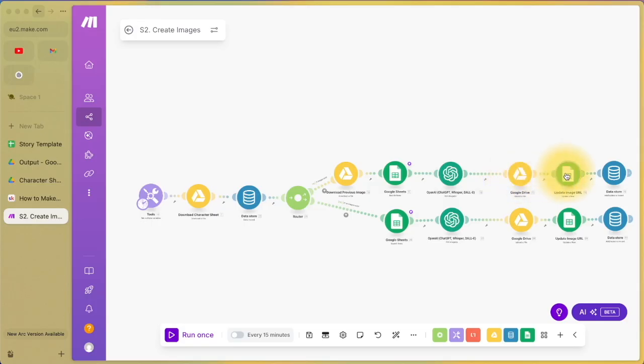Each image will be saved in our Google Sheet in terms of the web view link, and the last image will be updated in our data store. So we only store the ID of the last image, and it will keep running through this until they're all done. So the first time you run this, it will create 1, then you press run again, and it will create the next batch of 10. And it might take a while, so go and make a cup of tea, and then you can press run again, it'll make the next batch, run again, it will make the next batch.